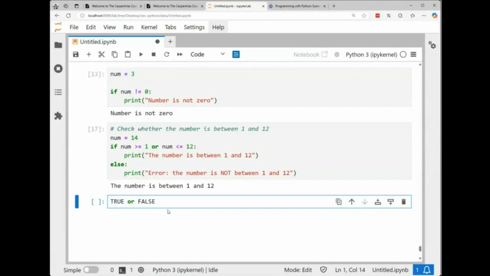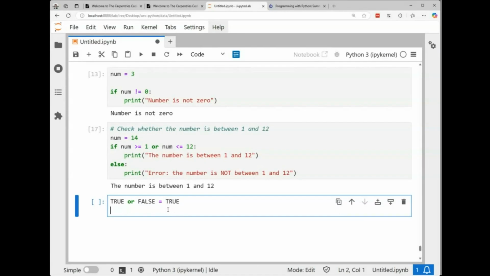So if something is true or false, the result will be true. But if I use true and false, the result will be false.